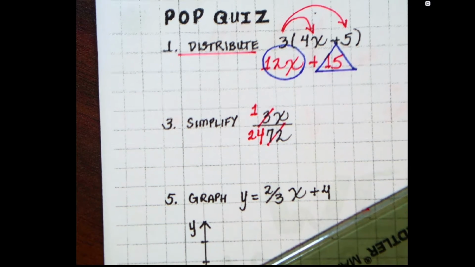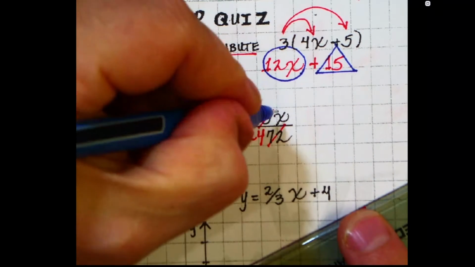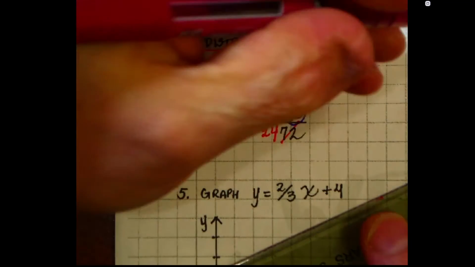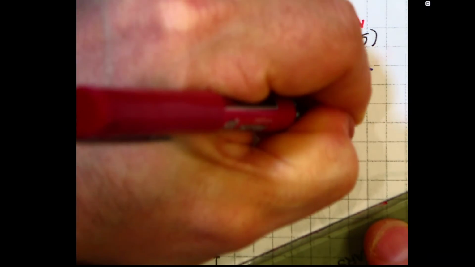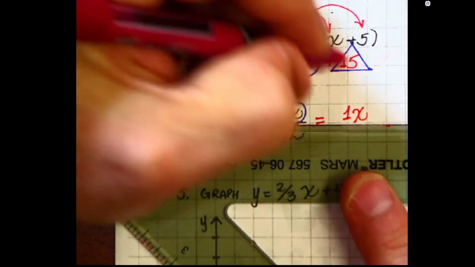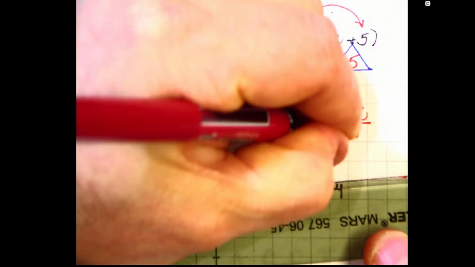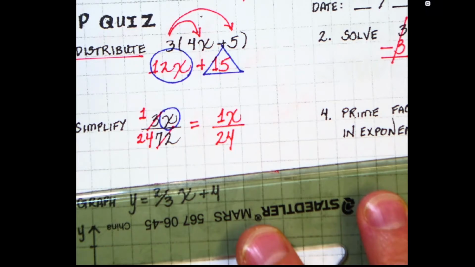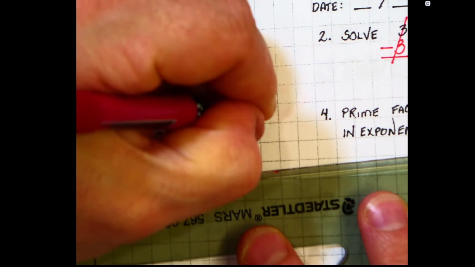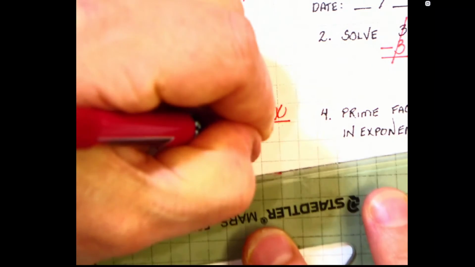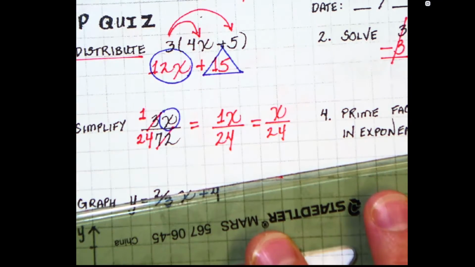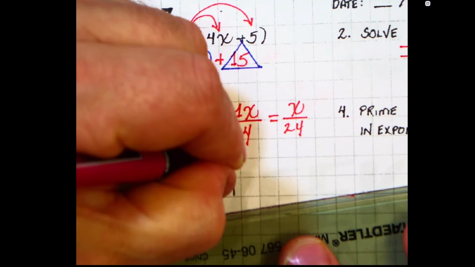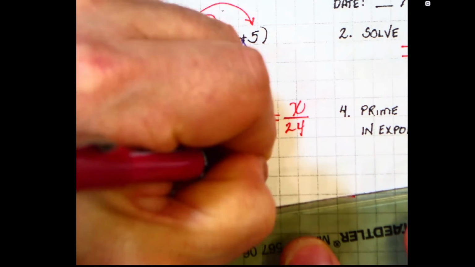But what a lot of people dropped was the x. They thought, I guess the x just disappeared. No, it's still there. So I counted the following answer correct. 1x over 24. Still, we don't write the 1. So we write x over 24. Our final answer. A perfectly valid alternative answer that one person put was 1/24 x, kind of like it was a slope value.